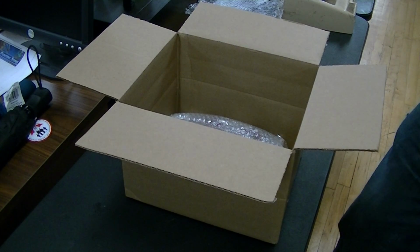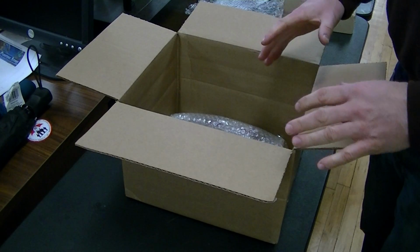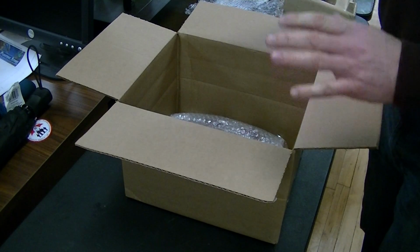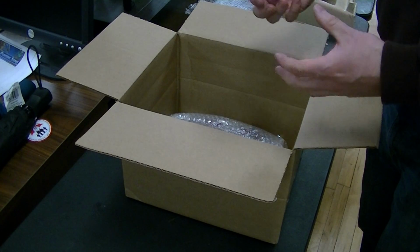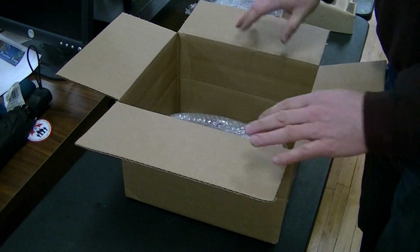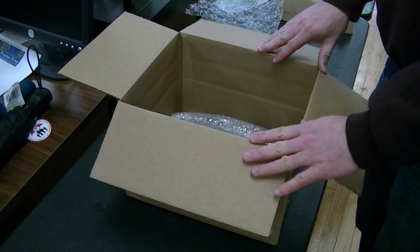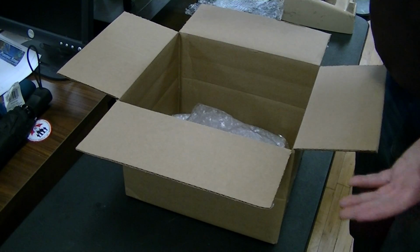We have a really good success rate. Obviously, if a model's very delicate, we do even more. I mean, there's more things that can be done than this, like interior supporting with foam. But we've been very successful with our packing methods. And this is definitely, if the models aren't painted, more than enough, really.